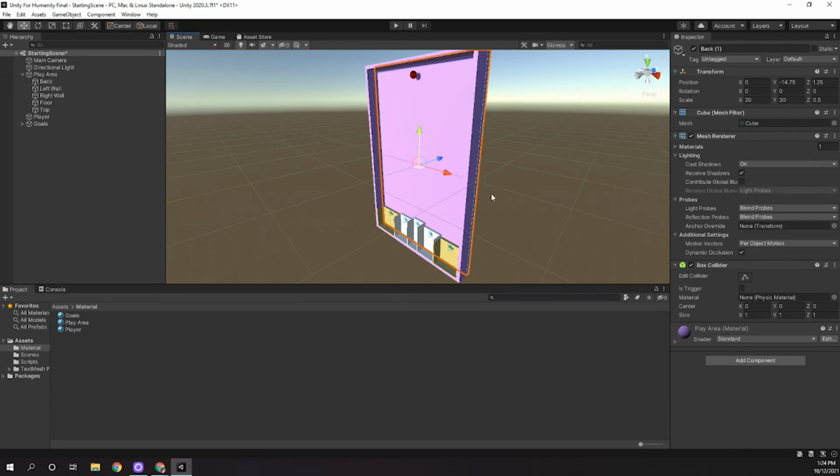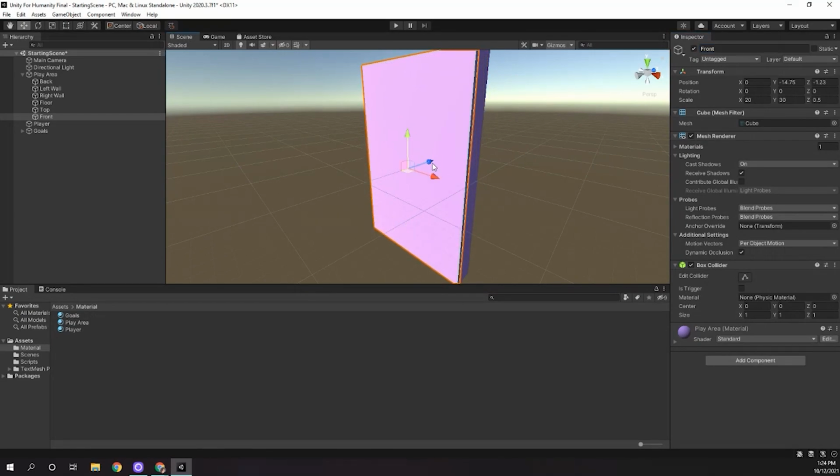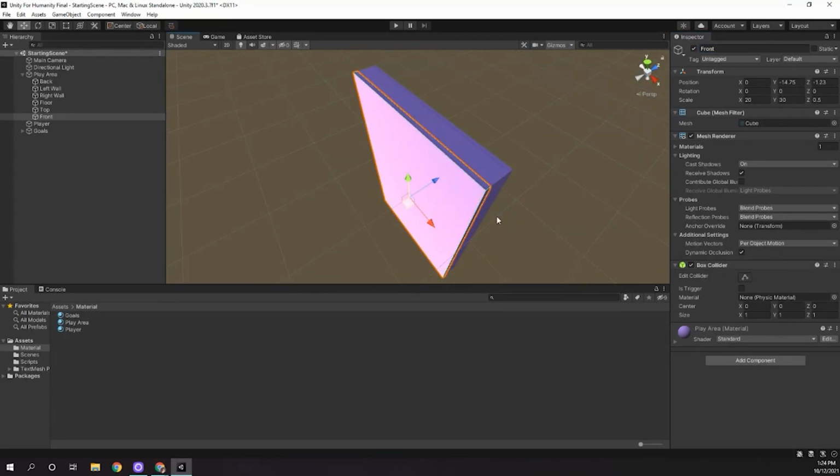So let's go ahead and duplicate this. I'm immediately going to come to the inspector and rename this to front. And I'm just going to use my move widget, hitting W, and drag it forward. And behold, our game is safe. Nothing will escape, including our ability to actually enjoy the game. That won't escape either. So let's go ahead and actually make it so we're making use of this collider, but not seeing it. And we know how to do that because of what we did with our trigger.